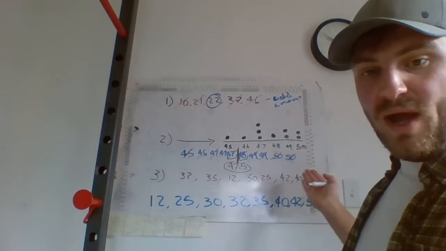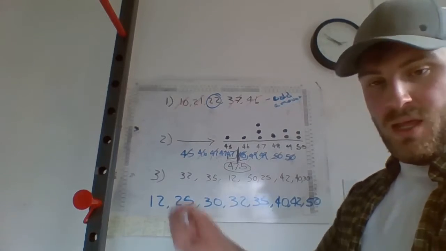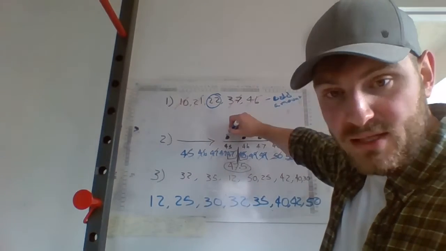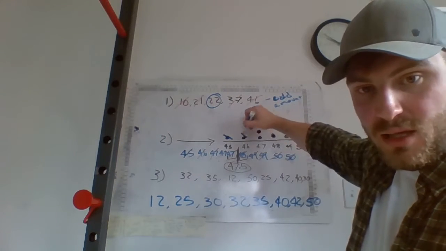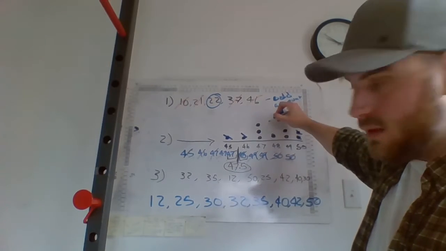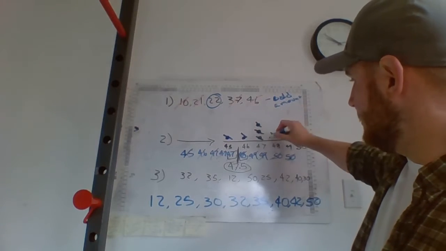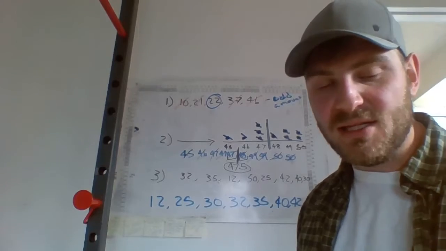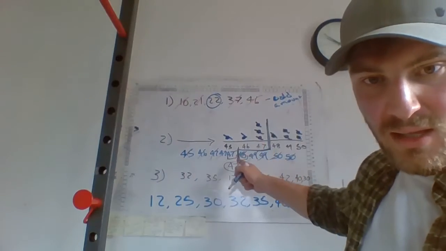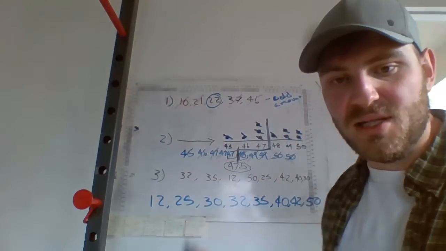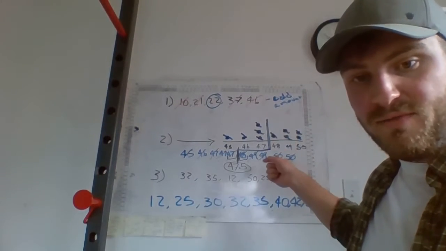Now, I find it easiest to write your numbers out. However, there is another way to do this with the dot plot. Let me show you that. You could cross off the smallest, then cross off a biggest, then cross off the smallest, biggest, smallest, biggest, smallest, biggest, smallest, biggest. And your median is going to be where that line is. Once again, directly in between 47 and 48, which is 47.5. So that's how you would find it if there was an even amount of data.